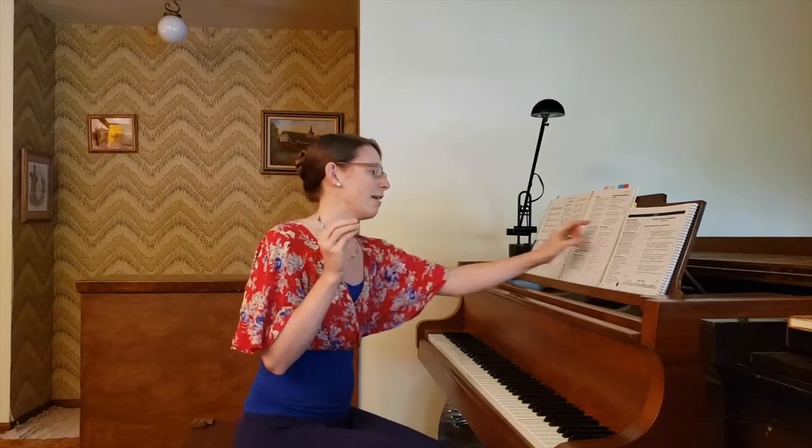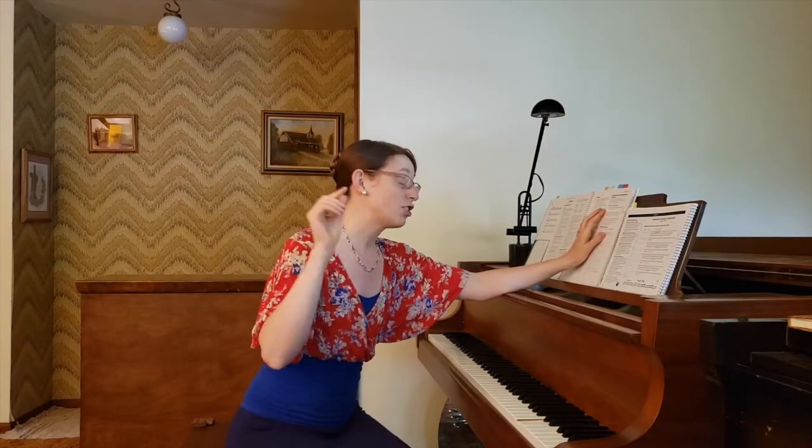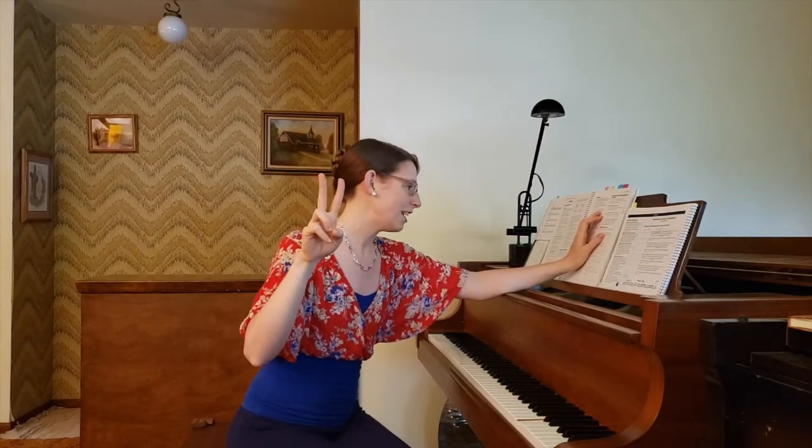And then we have one more project from the book. I'm going to give you a rhythm pattern. There's always a rhythm pattern in every unit. So I'm going to have you chant it, play it on one key, and improvise using two hands and any keys, then answer yourself with any rhythm pattern.